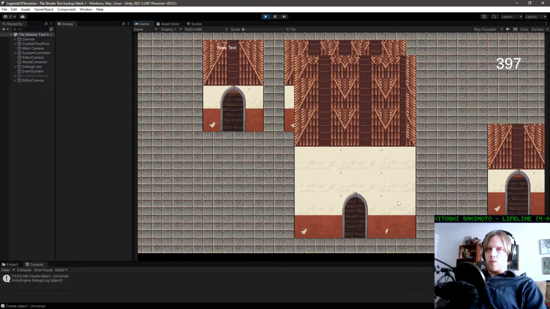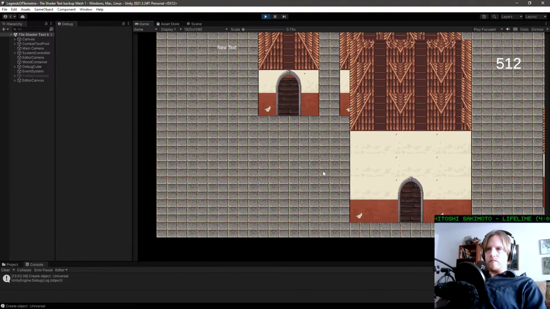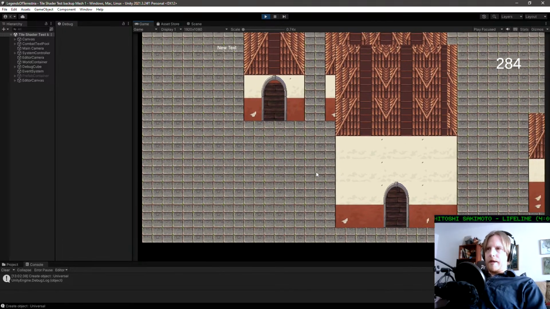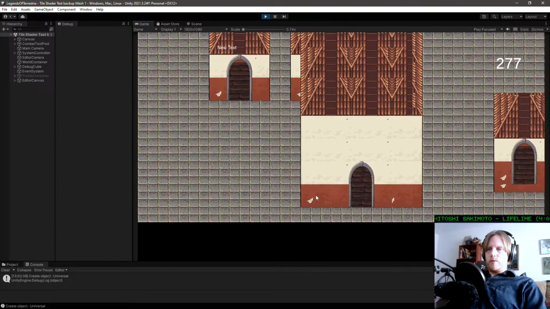Right now, shadows don't work at all. And that's because shadows was a different thing. I don't know why, but it was. Maybe I'll regret removing it, but I don't think so.